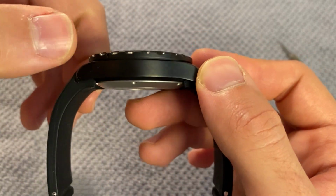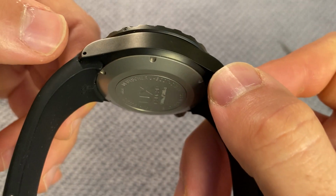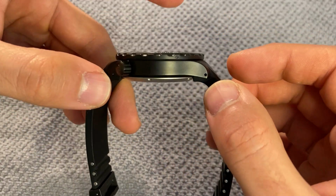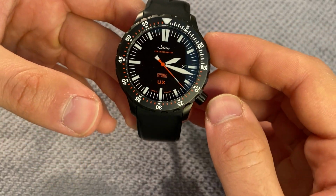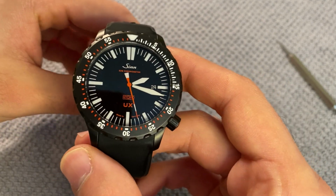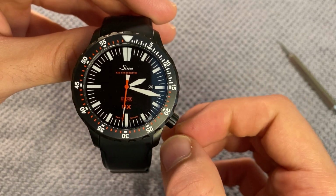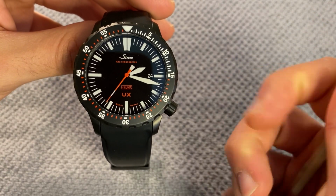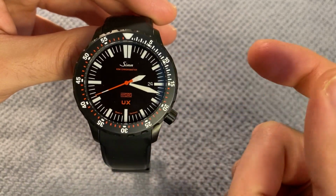What else? So this tegimented surface and PVD coating keeps the watch looking beautiful. Now this version is not available in the United States through Watch Buys, so this was purchased internationally by its previous owner, and I was lucky enough to find it. I think what I'll do is when it needs to go into Sinn for its battery change, probably in 6 to 7 years, I'm going to request they make this the UX GSG9 version.